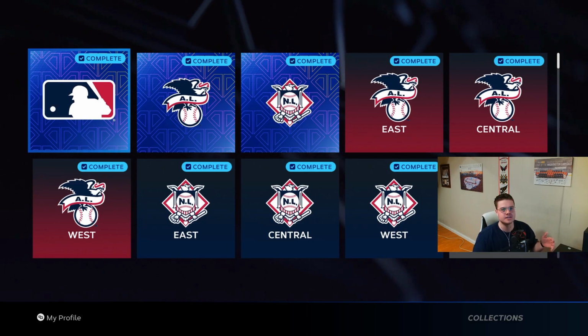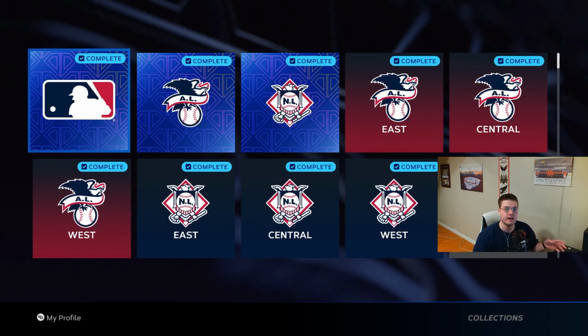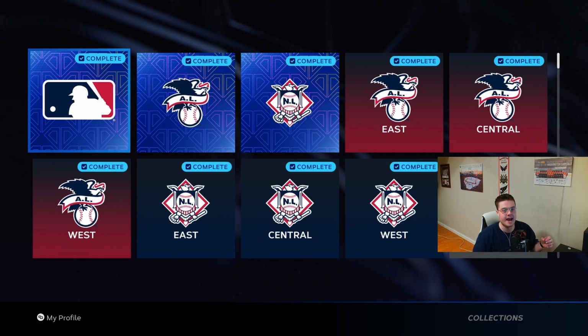So the first question you're probably asking yourself is, how did I get so many stubs to get Derek Jeter in under a month? And the simple answer is flipping the market, and I did go 12-1 three times, and I had a 12-0 as well.